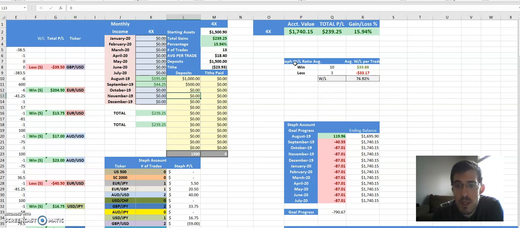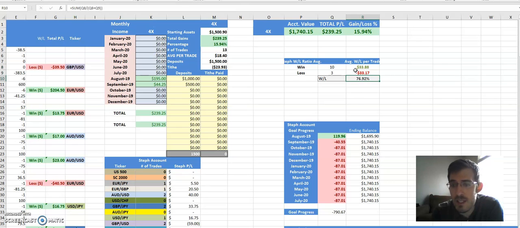Now, one thing that I have is this win-loss ratio. So it tells me my total wins, which I have 10 wins. I have 3 losses, and my average win is actually 33.88, and my average loss is about 33.17. So if you look at that, that's about a 1-to-1 ratio, right? So I'm okay with 1-to-1. So ultimately, the higher win-loss ratio. So if you're like 2-to-1 or 3-to-1, that's obviously a little bit better, but you're going to probably have a lot more losses on your account because trying to get those win-loss ratios, it's harder to win those trades.